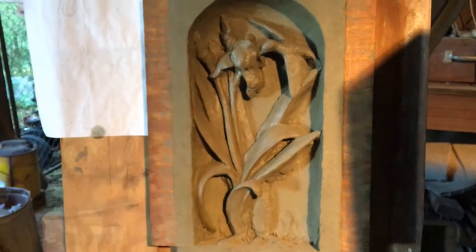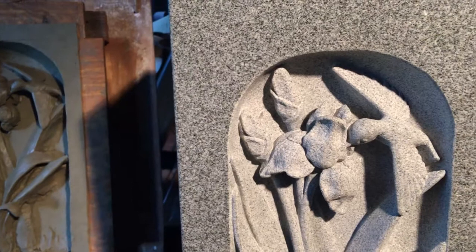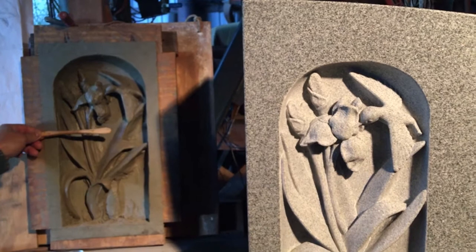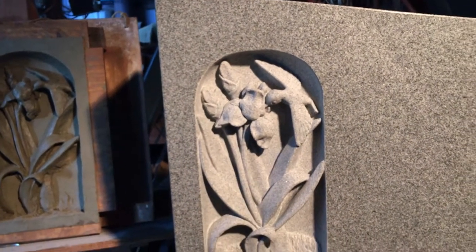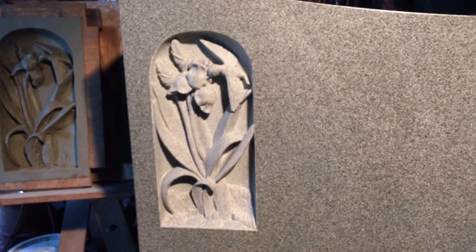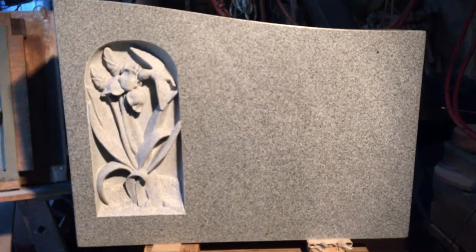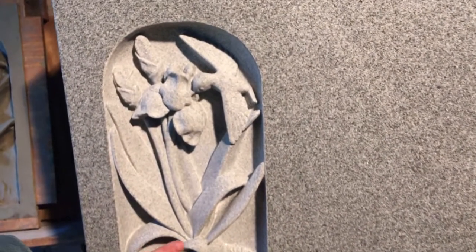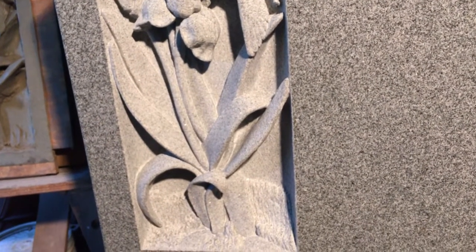And then after the clay was put together, the job was just carved. I think this is a basic bat that's about 2 inches, it's 1.5 inches to 2 inches deep. This is only about 1.5 inches deep here. But I carved it direct, I just looked at it, sketched it on the stone, and carved it. I didn't even use a diamond saw to open this up to block it out like we do sometimes, because this is so compact. This was all done with chisels and pneumatic hand machines.